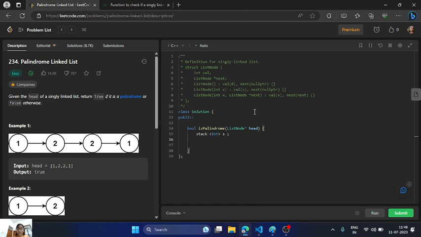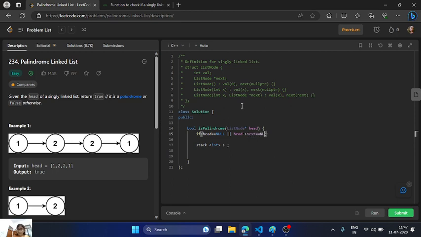Now the first and foremost condition which we should check is if our linked list is empty or it has only one node. So if head is equal to null or head next is equal to null.